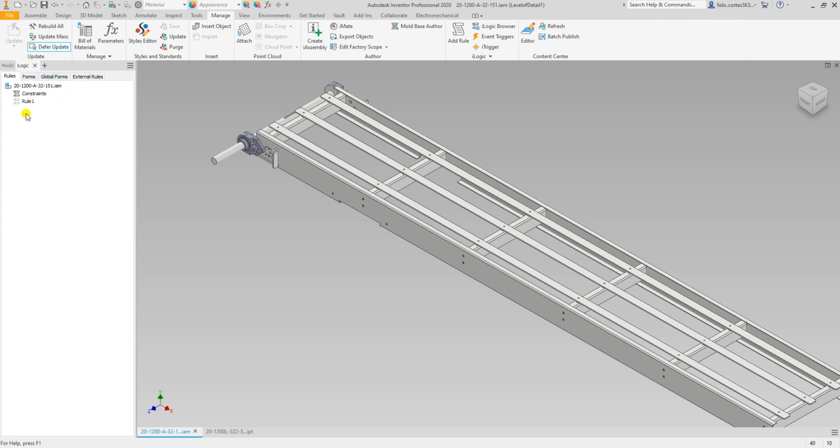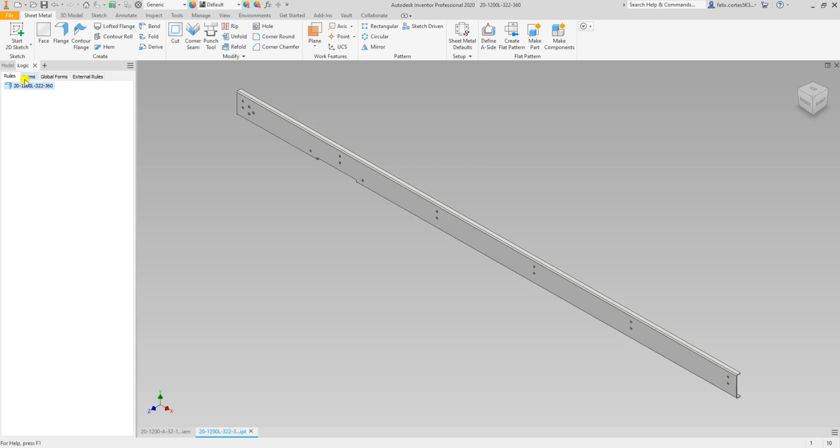These are internal. These stay inside this document. If we have forms, they make it user friendly. It gives it a user interface. These are global forms. This one is an internal form, so that means it only exists in this document. If I go to this document, there are no rules and no forms. But there are global forms.